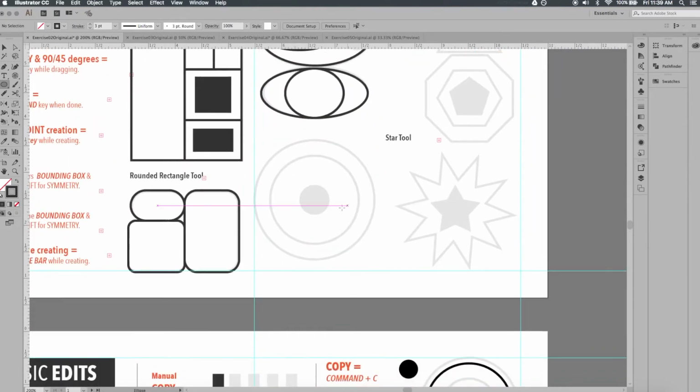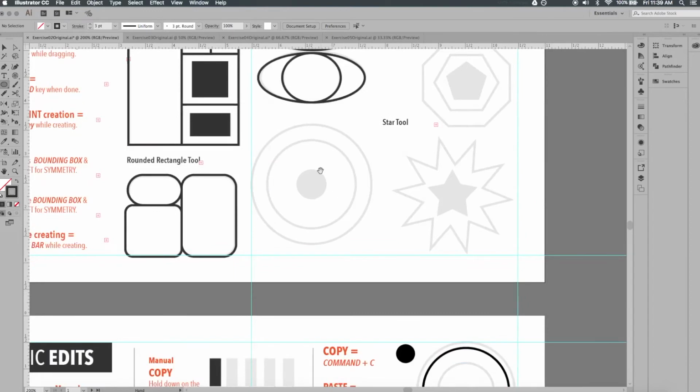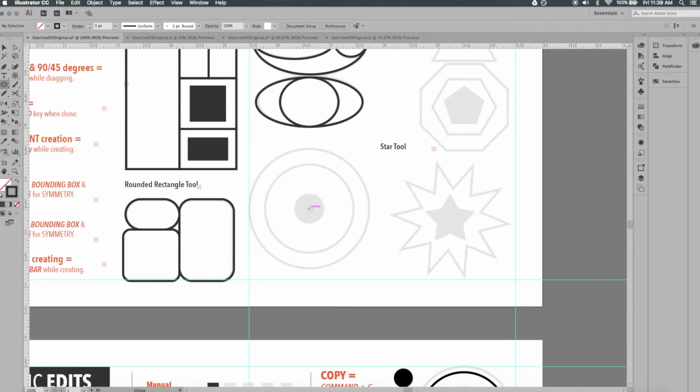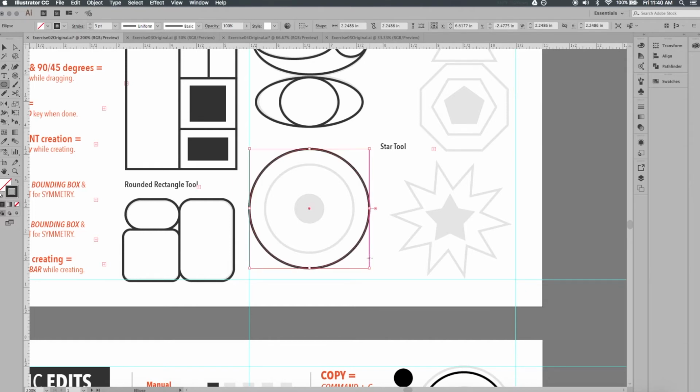Okay, and now I'm going to just get some more practice with creating those circles from the center over here. So this time I'm going to hover inside this center. I'll hold down on the Alt key. I'll begin to click and drag. While holding down on the Alt key, I'm also going to hold down on the Shift key. So now I have a perfect symmetrical circle. Once I have it to about where the template is indicating, I will release the mouse first, then the keys.